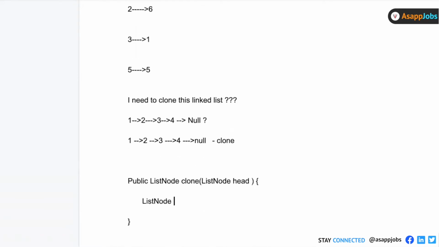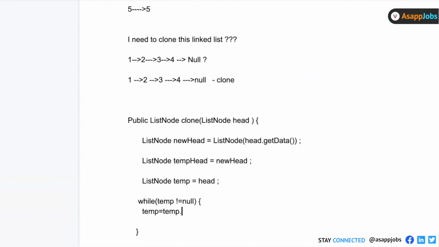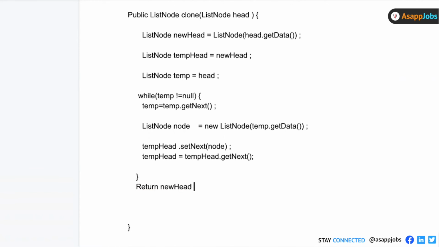What I do is list node new head equals list node data. Right, this is how I clone this linked list.